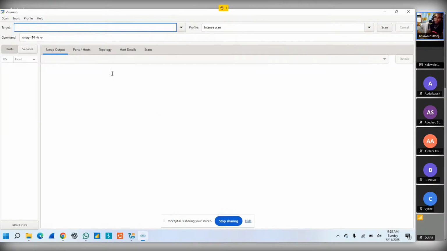Now, when you are making use of nmap, you are actually using it for IP addresses. And once you're going after any IP address, you can see information about the IP. Let's say, for example, you are making use of a Wi-Fi or internet, and your laptop is connected to the internet. Your phone is connected to the internet. Your TV is connected to the internet. Through your IP address, I can get into any of all those devices.